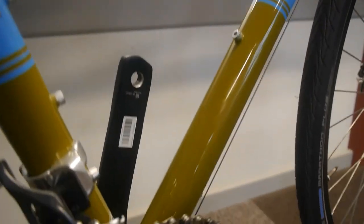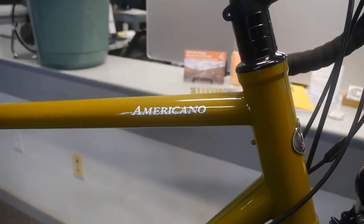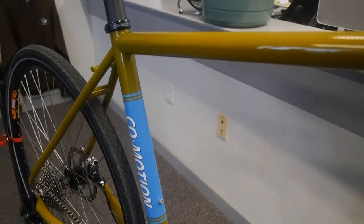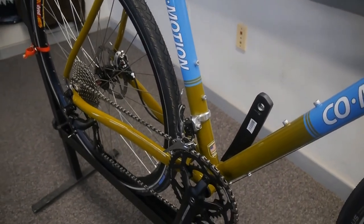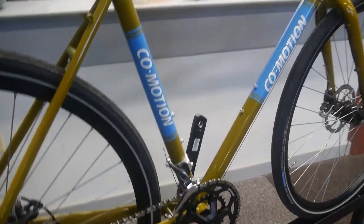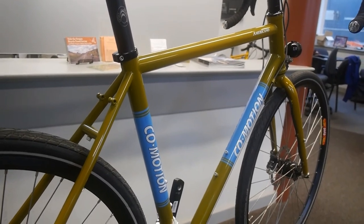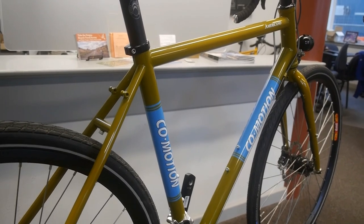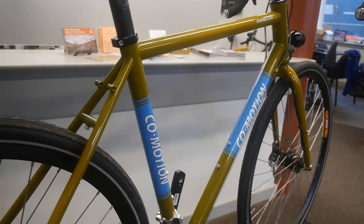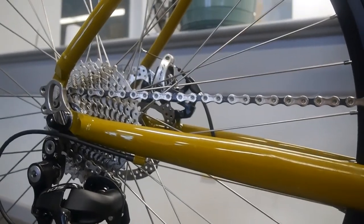The seat tube and down tube are considerably larger than you see on a more traditional touring bike. We actually built the first ones with actual tandem tubing — it was a little bit overkill because it's nice to have the extra rigidity and capability to carry heavy loads, but they didn't have to be that heavy. So starting around 2000 we started designing a lighter version of the tandem tubing. These big chainstays don't taper down so small at the end — they're not like the spindly little chainstays you see on a lot of touring bikes.